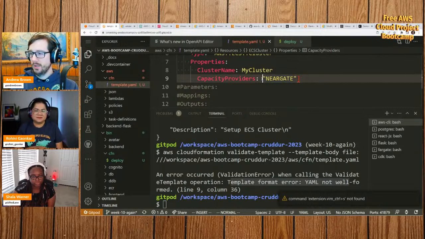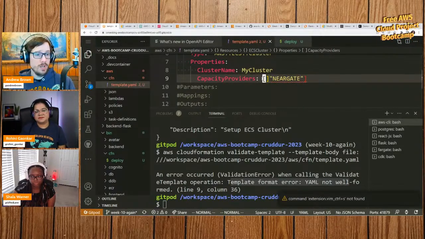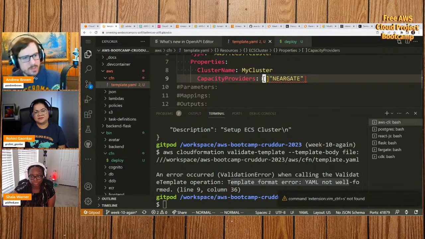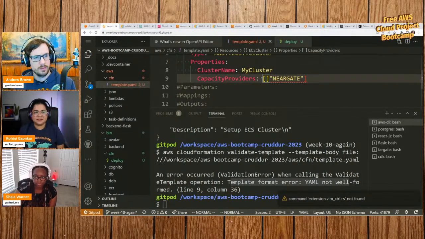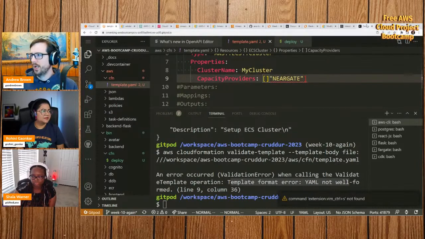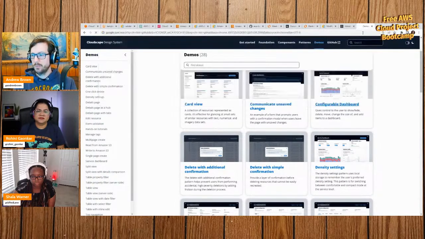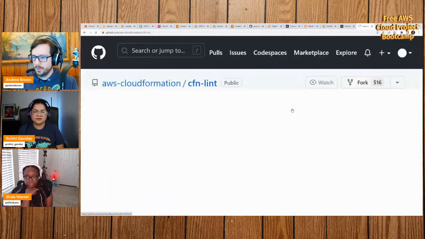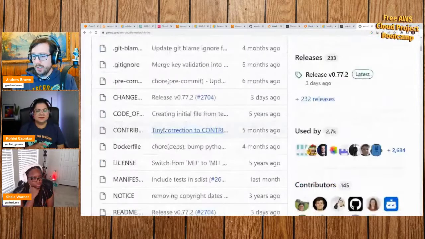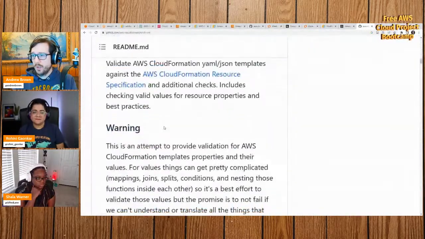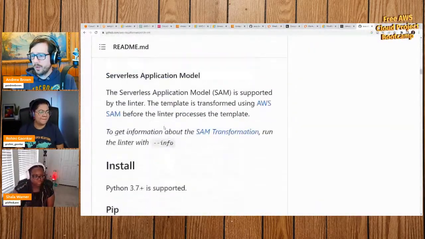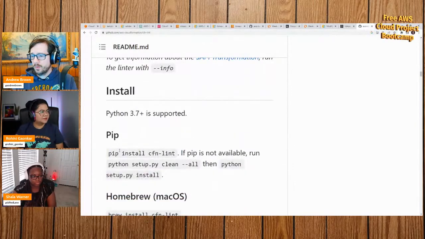Now we can use this tool, and it's fine that it's a service. But I think that there's a CLI tool that does the exact same thing. CFN lint. Okay, so let's go over and find out how to install that. CFN lint, GitHub, and we'll go over here. There's probably a plugin in VS Code, but for this, yeah, the GitHub action or something as well, I think.